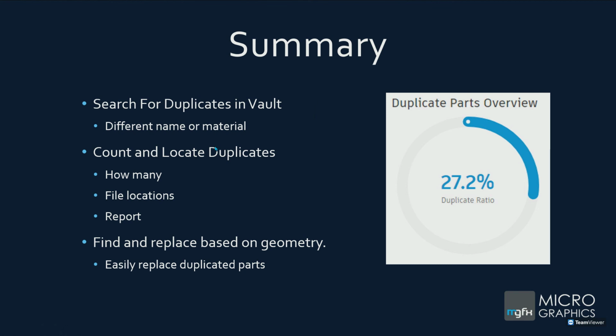And from a designer's perspective, it allows you to find and replace geometry or find and replace parts based on the geometry. So you can easily replace components in your assembly that you may have downloaded off the internet and just put in there as placeholders. You can search to see, okay, did someone else already put that into Vault, and place or replace that with a file from Vault that hopefully has the correct materials, part numbers, and all the correct properties for downstream processing.